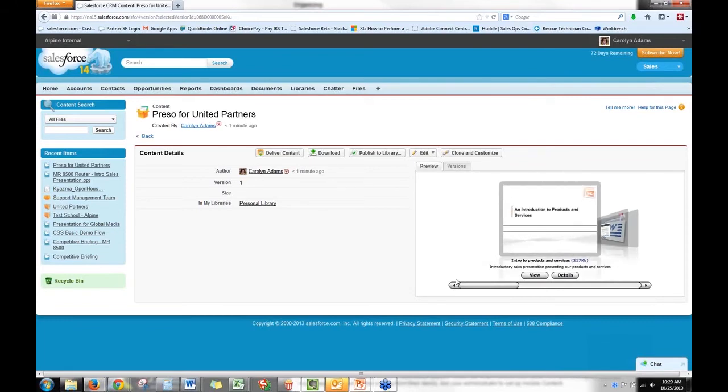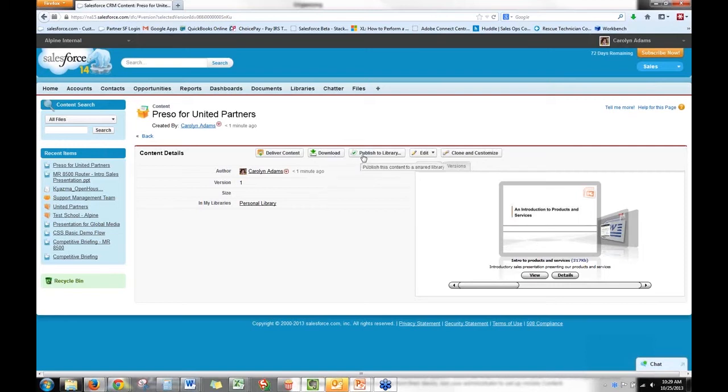So there's a Word doc, and there's all this other information. I still have versions, but you'll notice in my personal library I don't really have comments and other things since I'm the only one that would own those. And now, if I'm ready to deliver the content, I can go ahead and click this, which I'll show you in 1 second.